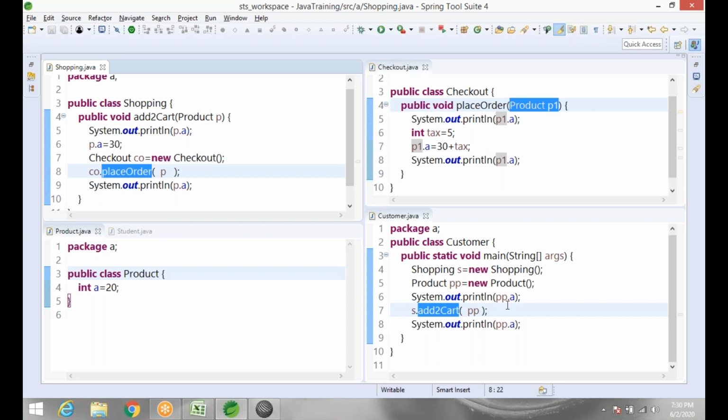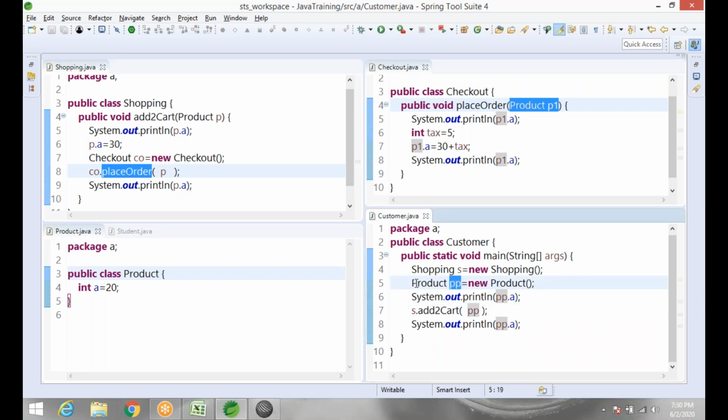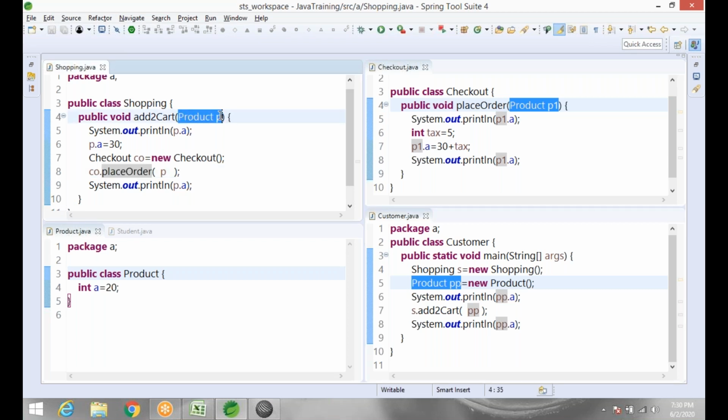How many variables did we have? Three. We have the reference variable PP, the parameter variable product P, and the parameter variable product P1. We have three variables, but among these three, don't we have the same copy?